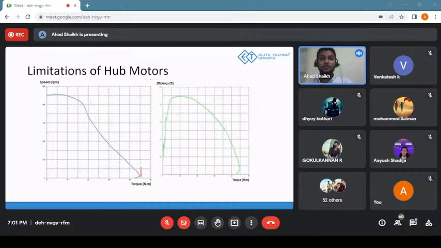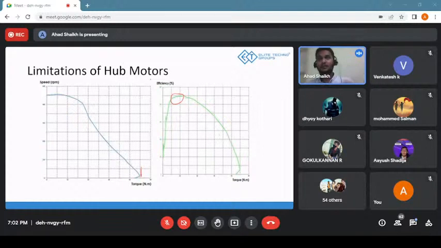It is also not that efficient when you operate it at very high torque. When it's operated with lesser torque, only then does it give the maximum efficiency, which is around 85 to 90%. But when you use it in a high torque application, it won't work in the very efficient region. So that makes its application limited when it comes to performance vehicles.